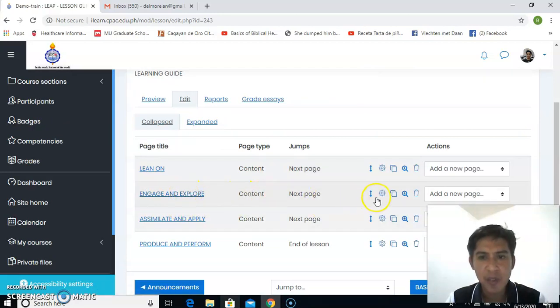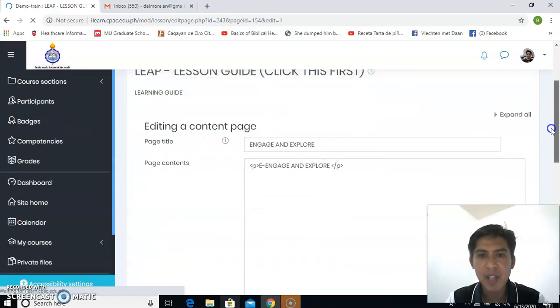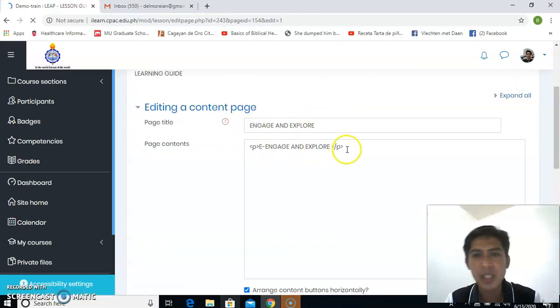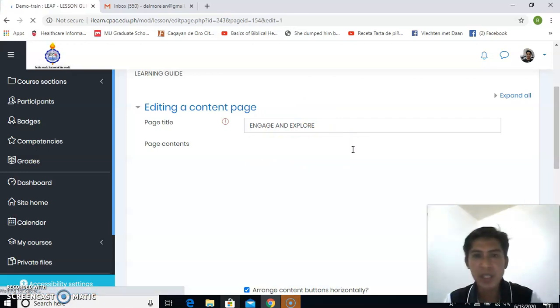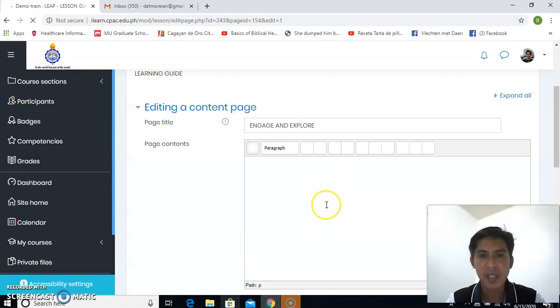So if I have described the material, for instance, in this engage and explore page I have opened, here when it's already open, I'll probably just give an example.